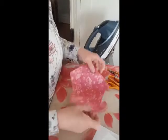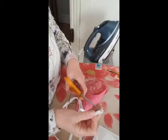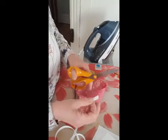The next thing we're going to do is put in the pieces of ribbon. Depending on your ribbon, it's a good idea just to angle one end. It stops your ribbon fraying and unravelling once you've finished your mask.